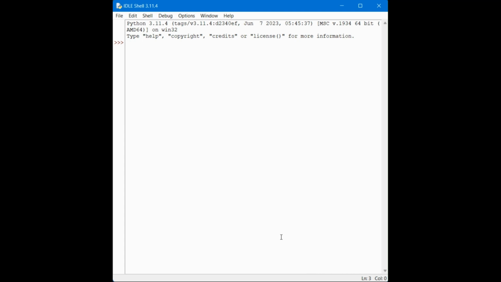The second topic that I'm going to teach is arithmetic operators in Python. I'm going to combine this topic with data types after this. So, what are arithmetic operators? Arithmetic operators are just adding, subtracting, multiplication, etc.